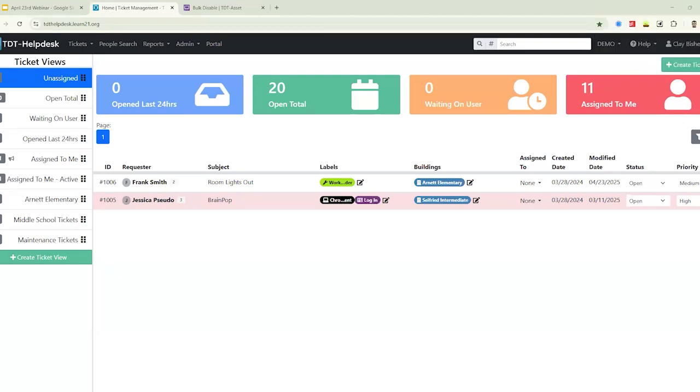There's not currently a notification for a threshold on how old a ticket is, where a notification would be sent if it's over X amount of time, but that is definitely something we would like to add in the future.